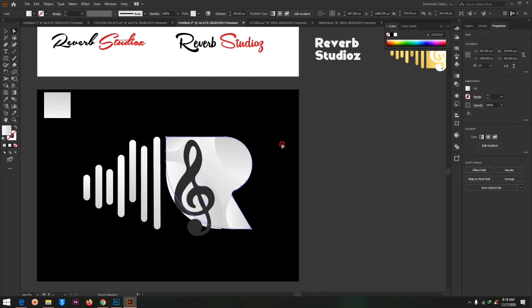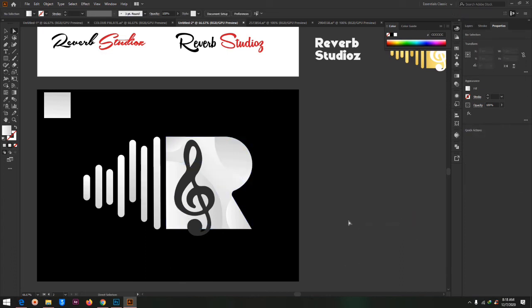So that's what the direct selection tool does. When you click on a shape, it gives you the ability to tweak things around. When we used it on creating logos with text, this is exactly the same thing we did. So that is it.